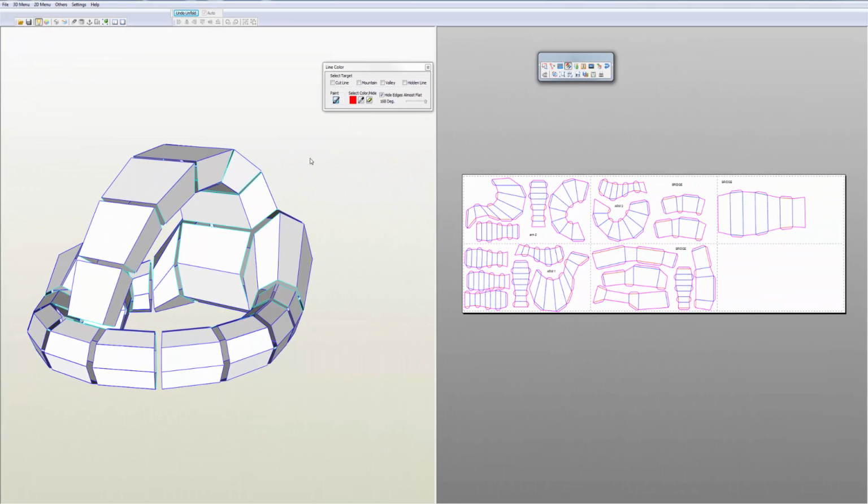So I've outputted the three file formats that I need for my work, and now I'm ready to move to Illustrator, where I'm going to bring those two files together into a single file format that will have my text information, my mountain, my valley, and my cut lines. And that ends our work within Pepakura.